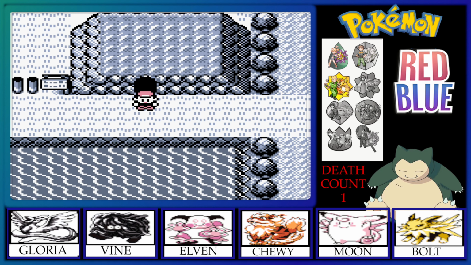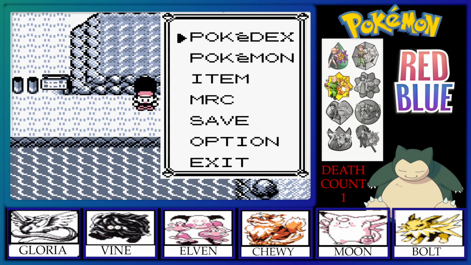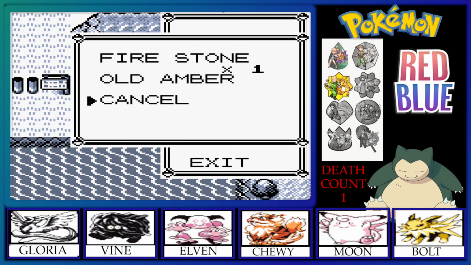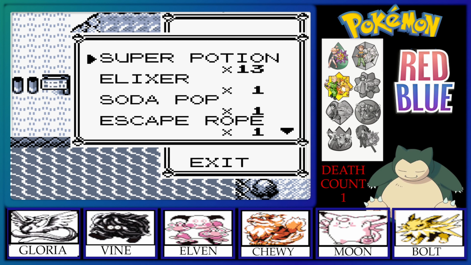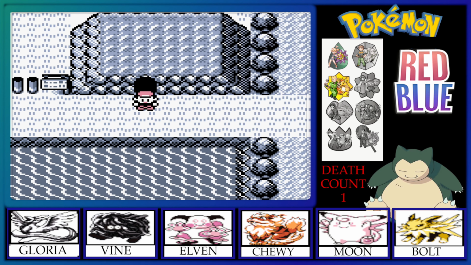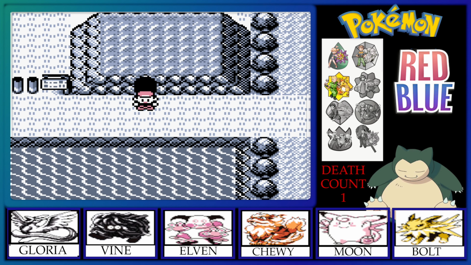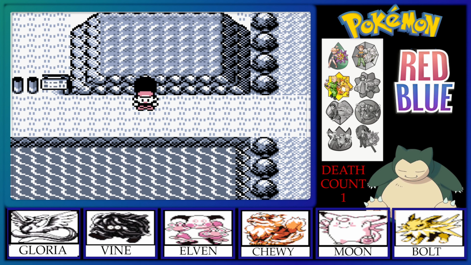We also went to the museum and got another, what's that thing called again? An Old Amber, that's it. And that should give us Aerodactyl. And then whatever this fossil will give us. So, potentially two more encounters. I believe I have to go to the 7th gym leader in order to actually get them, but nevertheless, encounters.